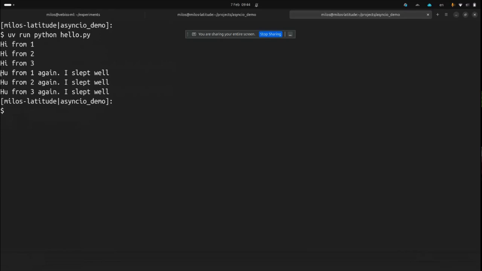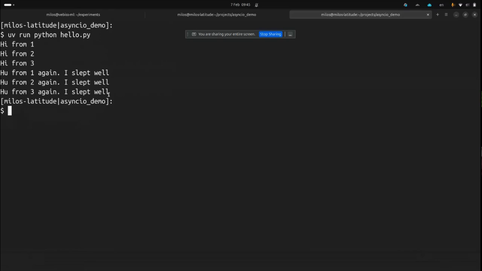Since it went to sleep first, it should also awake first. And it can then continue the execution after the await statement and execute the second print. Then the sleep ends for the second function, and again the execution can continue, and the second print statement executes, and the same thing happens for the third function.